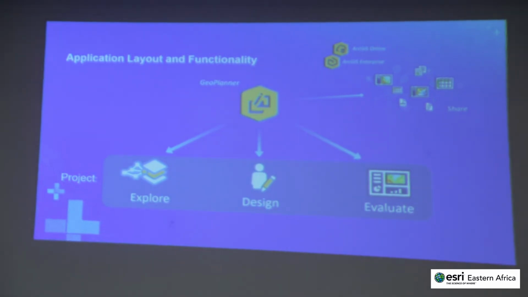Embed this map on Survey 123 and ask questions from the people. Maybe you're building a water station in a community. You can embed the plan that you're doing on Survey 123 and ask for feedback from the people that you're building this for. And they'll be able to tell you that we either want it here, or we don't, or we think this can be changed or that can be changed. So it can also be used as a tool to actually get feedback from communities.